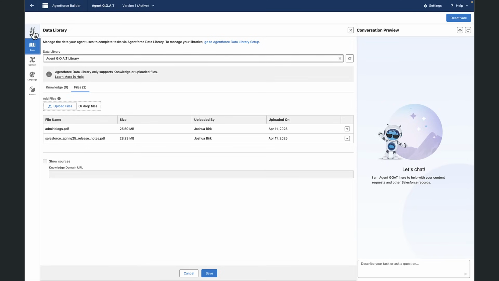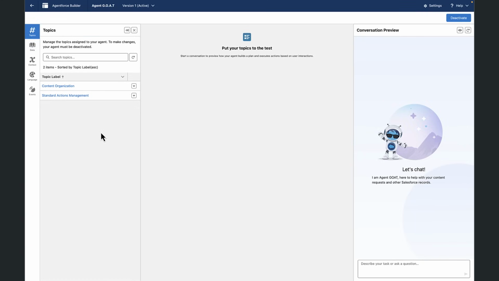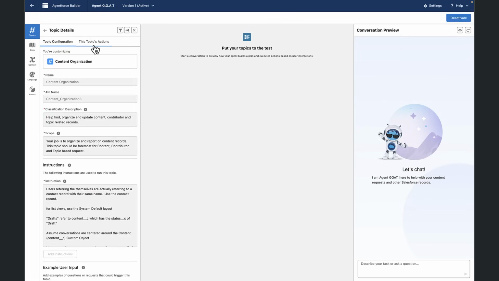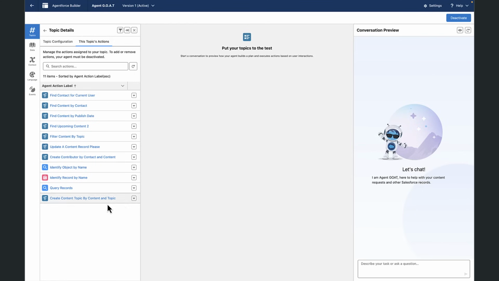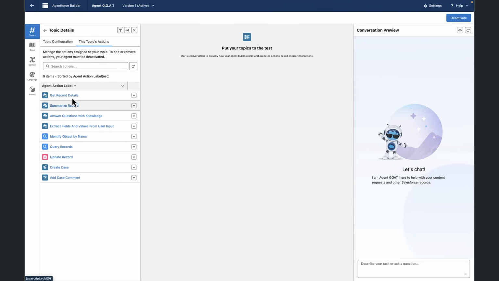And then if we go back to our topics, you can see that we've actually created two different topics. And I don't want to say best practice, but one of the things is that topics are going to work better if you've got 15 actions or less, and I find 10 to be a very good sweet spot. So we have divided it out between our custom actions here, which are going to talk to our custom data in very specific ways, versus standard actions. And as you can see, well, I think they are all standard actions. And one of them that we want to make sure is Answer Questions with Knowledge. And Answer Questions with Knowledge will use that data tab in order to question unstructured data.